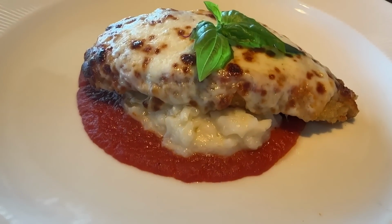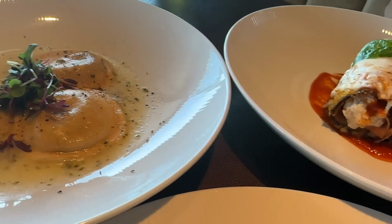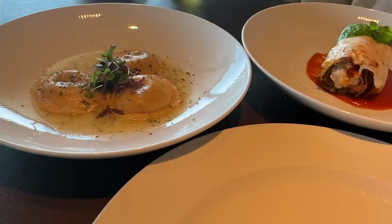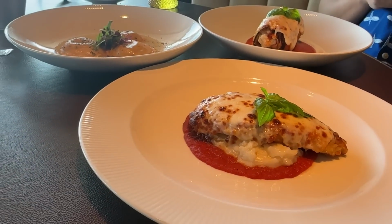And now we were on to entrees, and our wonderful server, Christina, encouraged us to try as many things as we had our eyes on, so we narrowed down this extensive list to three choices. We went with the wild mushroom ravioli, the rollatini milanese, and you can simply not go to Palo without getting that Parmesan-crusted chicken breast. Absolutely not.